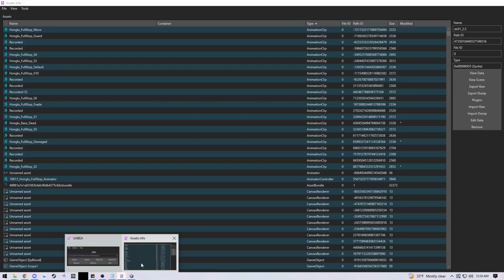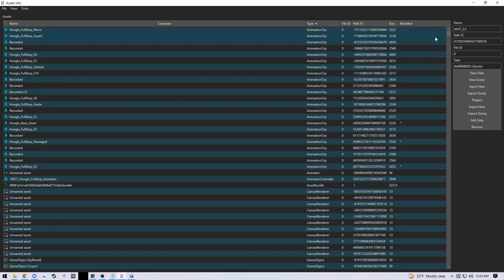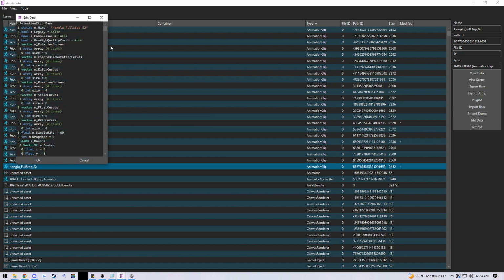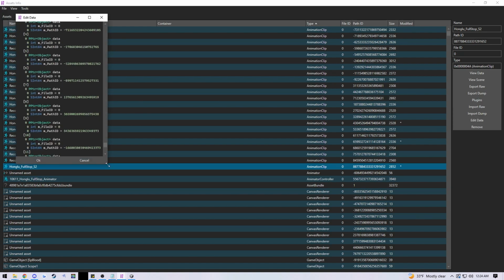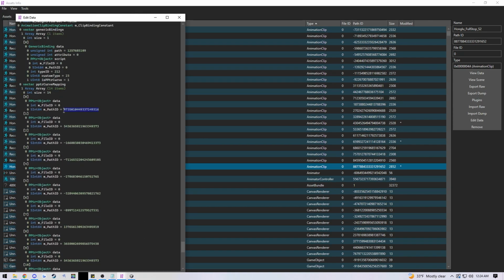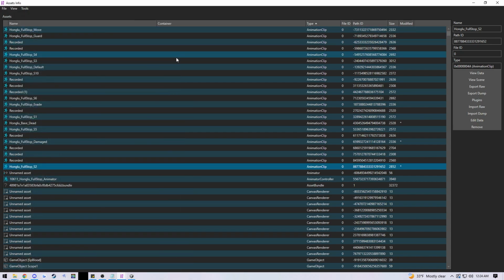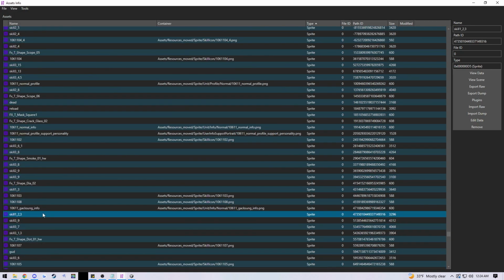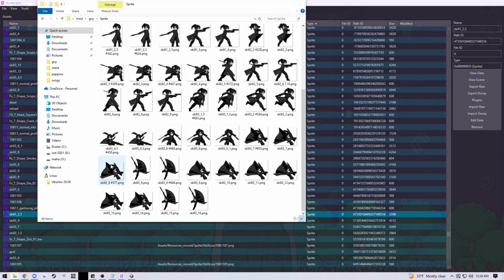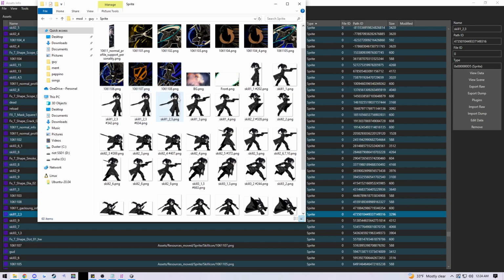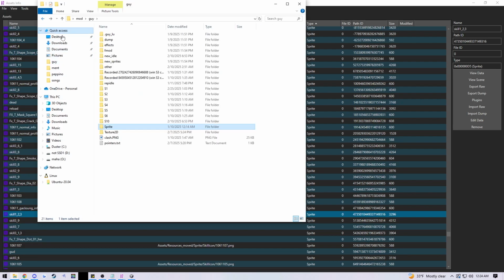So remember earlier, it was skill 2. We have this one at the top, and the name of it was skill 1 underscore 2 comma 3. And you see 1 underscore 2 comma 3. This is the first sprite that's going to happen in this animation. So I'd recommend going down the list of numbers.